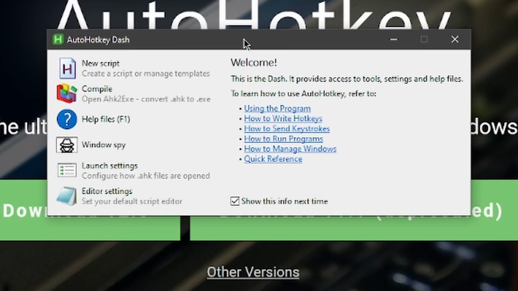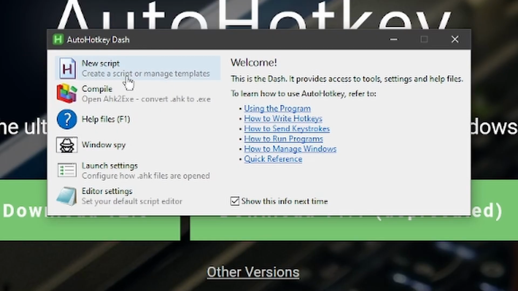We have the dashboard now that comes up. So let's talk about the dashboard. We have links here to informational pages in the reference manual or in the documents. These are not meant to be like reference manual pages where it tells you about a specific thing and all of its options and how to use it. Instead, these are pages that have information about how to write a hotkey, how to send keystrokes. They're educational in nature. Not everything in the docs is a reference manual page.